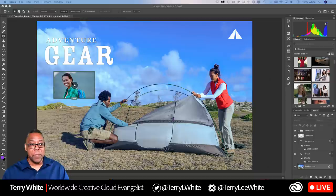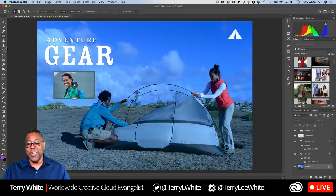Let me switch over to my computer. I've got an image open and this particular image has layers. Let me revert it back to the original — I kind of already worked on it — so let's go back to the way it used to look. There we go, that's the original photo.